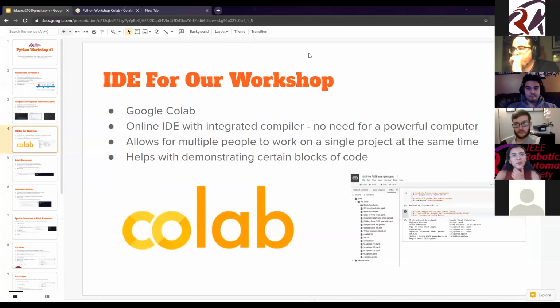As you can see in the picture here, it shows you certain blocks of code that you can do. Google Colab helps you write code for AI projects, facial recognition, and it's for free. If you had an IDE downloaded onto your computer, you could have these libraries, but you would have to download them separately. And then there are other online ones, like Online GDB. If you're interested in other ones, you can join our Discord, where we have a list of them. And Jeffrey will show you around on Google Colab.